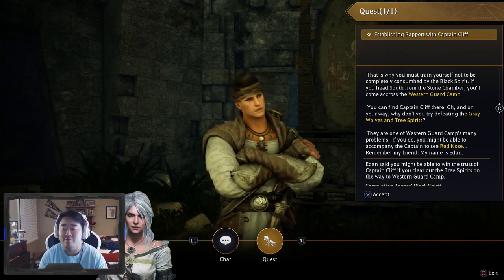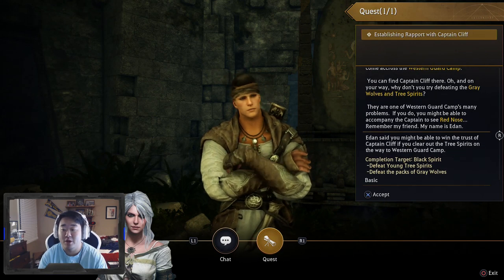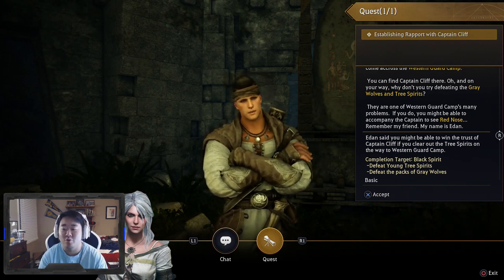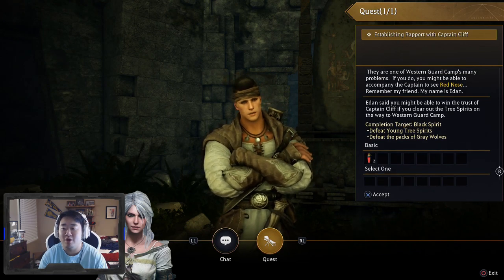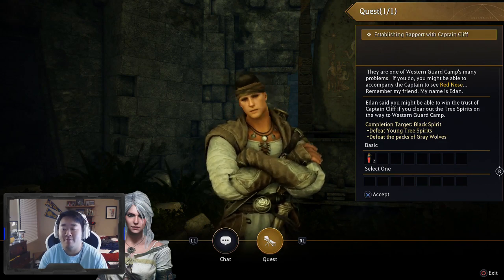If you head south from the Stone Chamber, you'll come across the Western Guard camp. You can find a Captain Cliff there, and on your way, why don't you try defeating the Grey Wolves and Tree Spirits? They are one of the Western Guard camp's many problems. If you do, you might be able to accompany the captain to see Red Nose. Remember, my friend, my name is Eden.